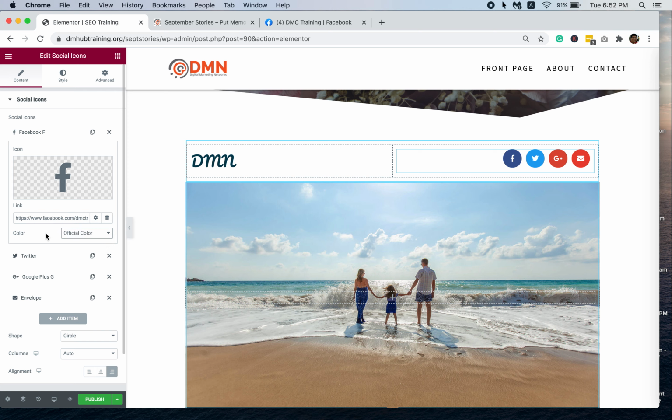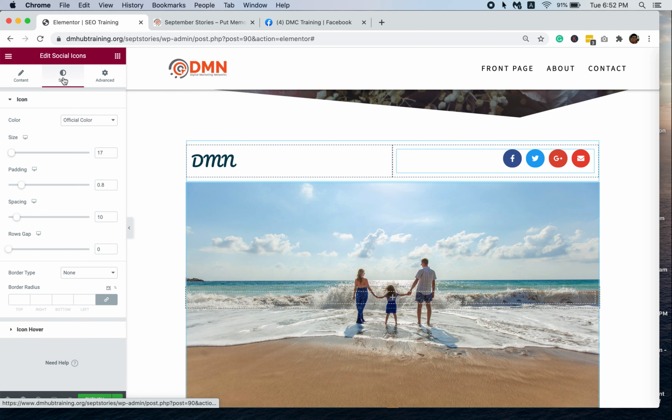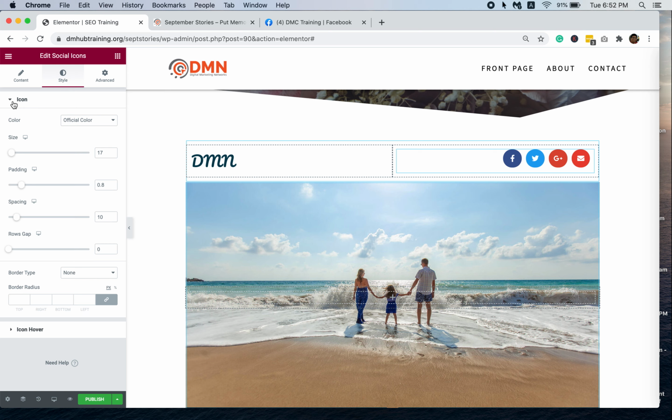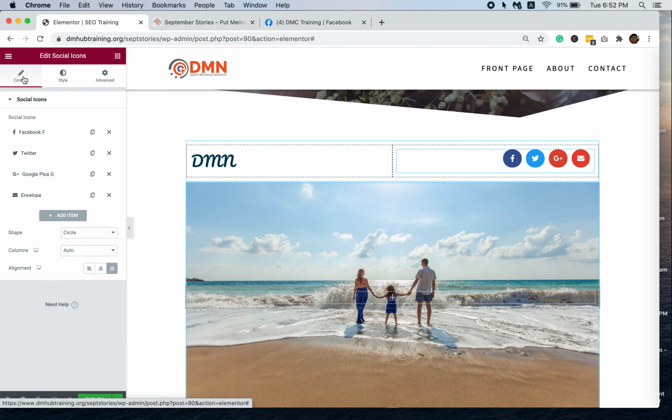By the way, if you want to change anything like font colors and all this, go to style. You can do different sizes, official color, and also change different things. Like for example, the custom color, this Pullman icon, you can't change much. Only row spacing and so on and so forth, border and radius and all those things as well. But you can change later some of the wording. For example, you want to change the color of the words, the fonts and all those things. It can be done this way.